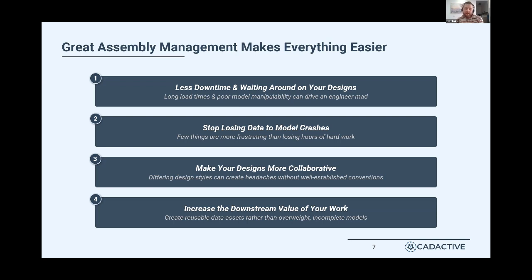And then finally, and arguably most importantly, is the value of your work. Challenges with assembly management often mean that some pieces of a product might not actually get designed in CAD. And if this is the case, then that incomplete information is bound to cause issues downstream. For the longest time, a lot of companies didn't design cable harnesses in CAD. You very seldom saw it, because it's difficult to do from an assembly management perspective.